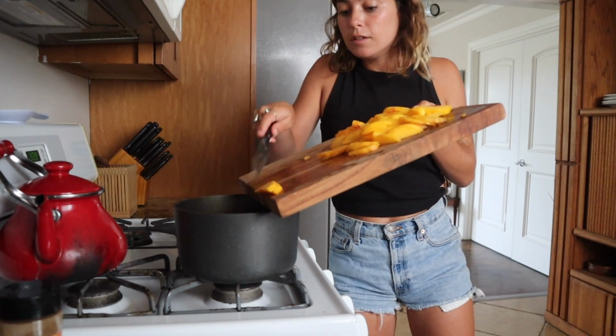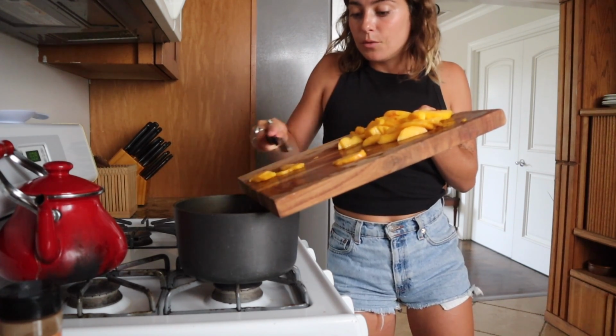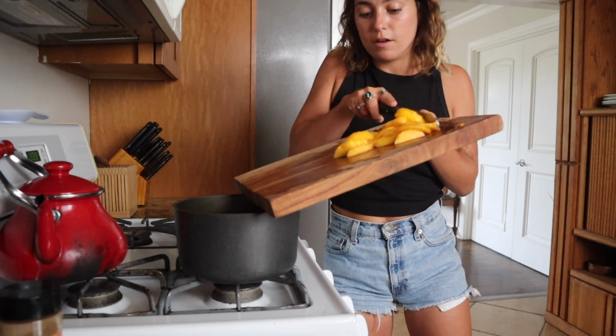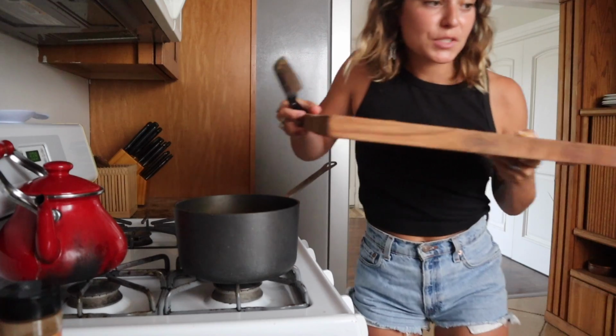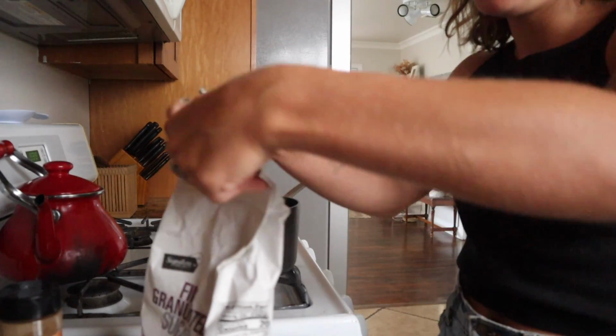I think you can definitely use canned peaches, but I just feel like fresh peaches are probably the way to go, although the whole peeling, slicing part was definitely a lot of extra effort that you wouldn't have to deal with if you used canned. So something to think about. Okay, so I need 3/4 cup sugar.